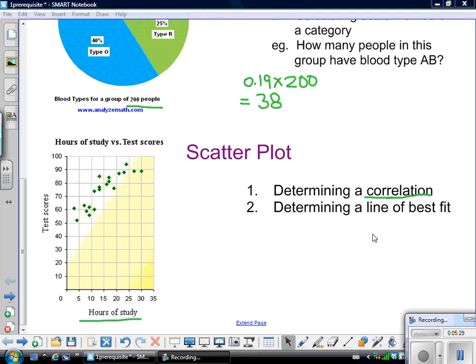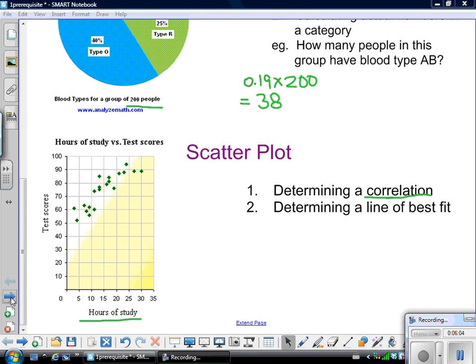Now, when we're doing this as well, what we're looking at is determining a line of best fit. Okay, I'm not quite sure where the line of best fit would be for this one, but I can see that it is actually going up, so I know that it's at least going to be positive correlation. Whether it will be a quadratic or linear, we're going to assume that it's linear, maybe. But we can see the high score we can get is 100. So that's something that we will examine a little bit later on.